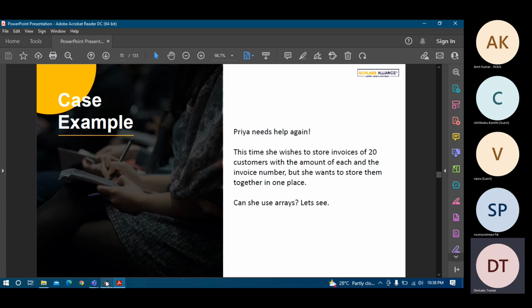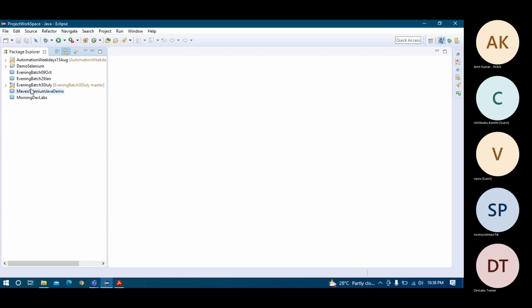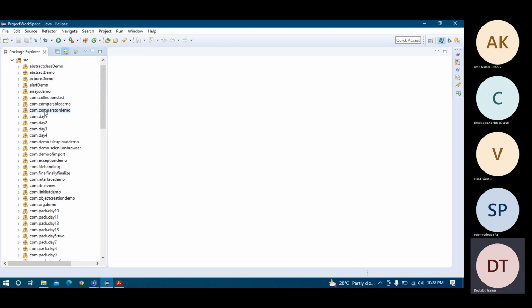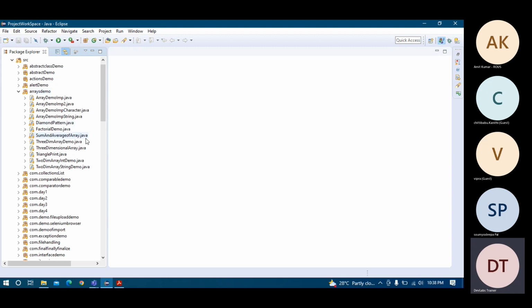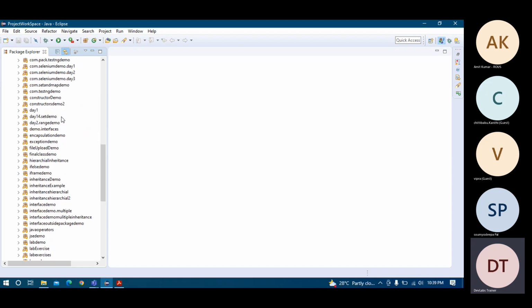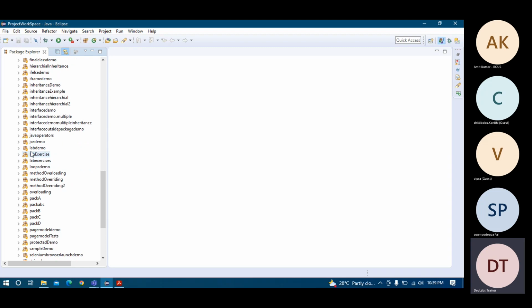I will see if the example is there already. Arrays demo. Invoice problem, I have seen somewhere, the lab exercise.